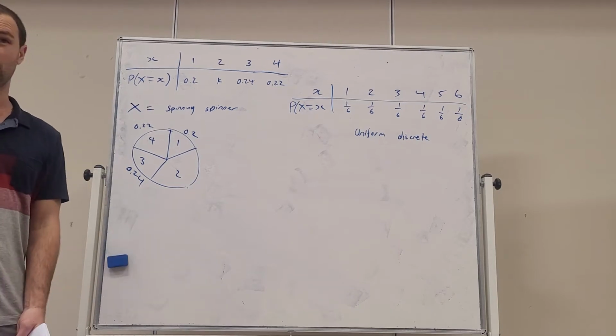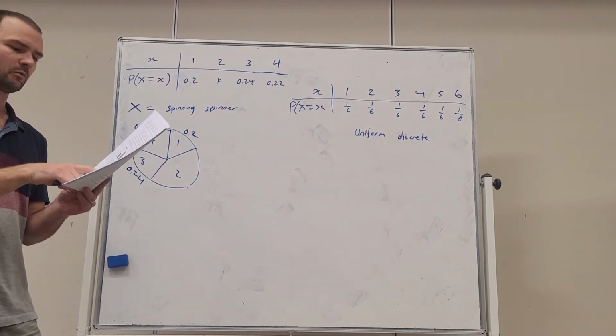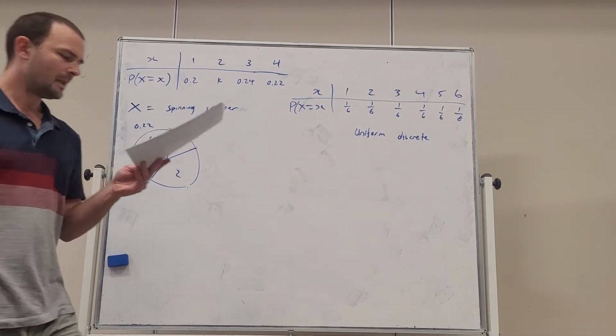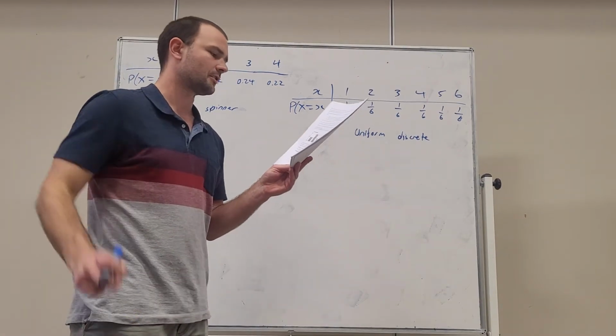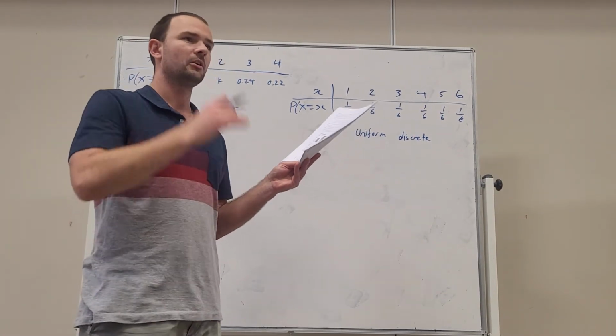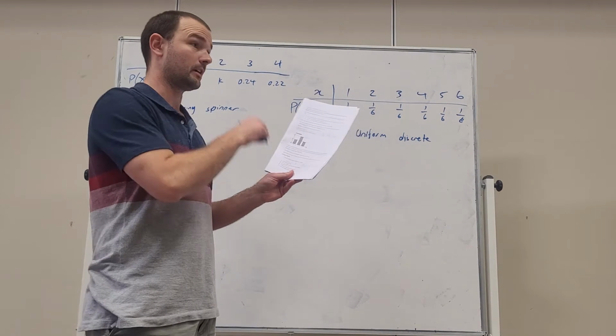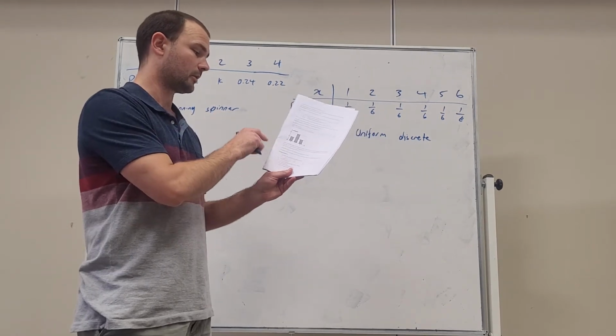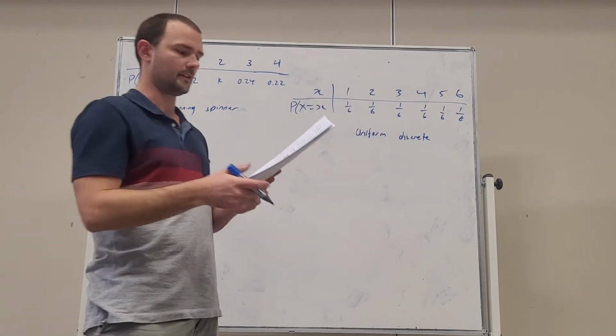Okay, then we've got what the mode is. The mode is the event with the highest probability, and the median is the event that corresponds to the cumulative sum of the probability reaching 0.5. Okay, that sounds complex when I say it like that, but let's get into the example.